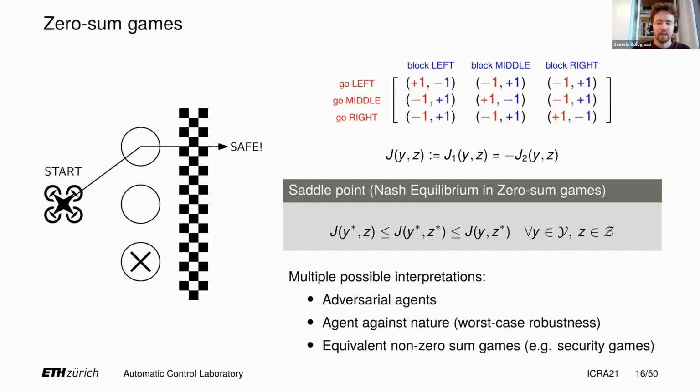And there are also games like security games, for example, which is a very nice topic that we are going to slightly touch at the end of these slides, which are not zero-sum, but you can show that they are equivalent to zero-sum. So you can do enough transformation to make them zero-sum games.